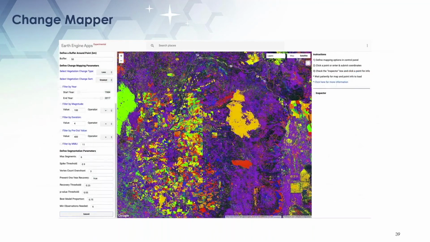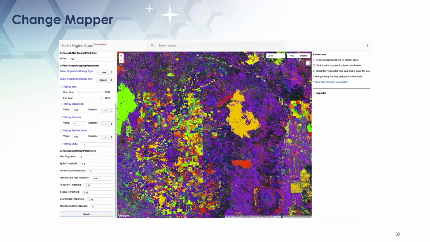In the change mapper, once you select a location, 3 maps will be produced: the year of change detection, the magnitude of change, and the duration of a change event. You also can view pre-change and post-change spectral values in a particular pixel. So in this image, the year of detection is displayed, meaning the year where some type of disturbance happened.